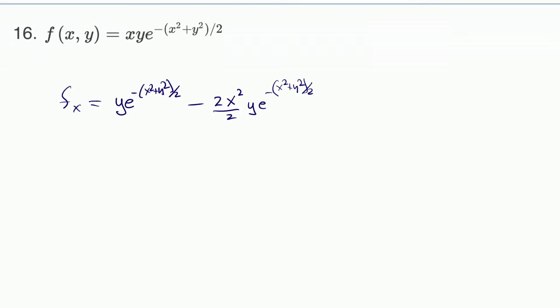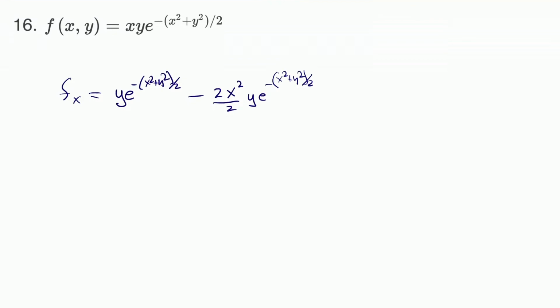So just to show you, you have the product rule. You can see there's the two things. This is the derivative of xy with respect to x. And embedded in here somewhere is the derivative of e to the negative x squared plus y squared over 2. So e to whatever, you just write the e to that, and then do the chain rule. So the negative 2x, there's the 2 down there. And then you've got a second x that just came along for the ride from the product rule. Okay, so there's my f sub x.